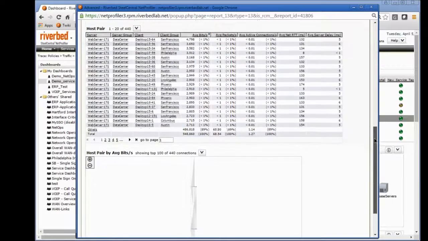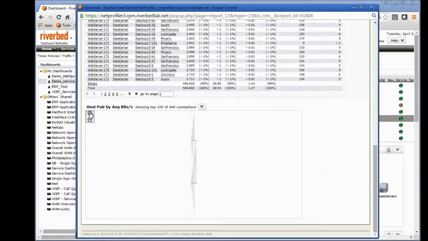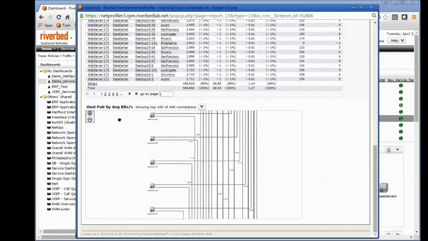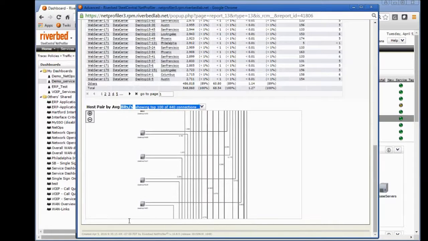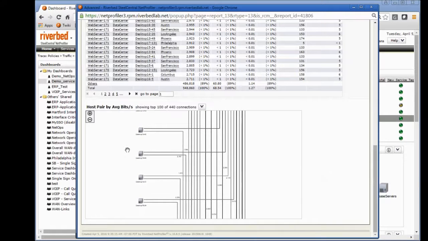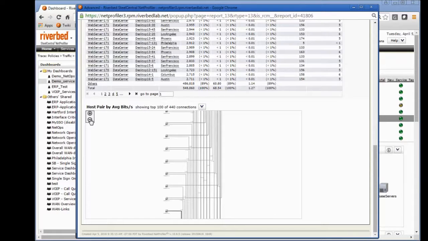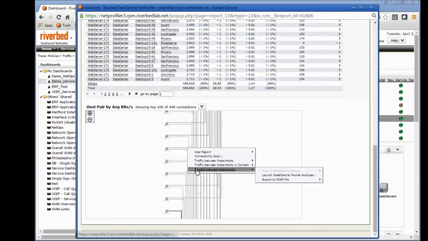This is one of the things I like about this report. It gives me this little dependency map. I'm a picture guy, love pictures. So this kind of just allows me to run through here, and this is a pretty messy, pretty busy one, so it's not going to give me a whole lot, but just know that these are live too. I can hover over any one of these links, right click, get additional information.